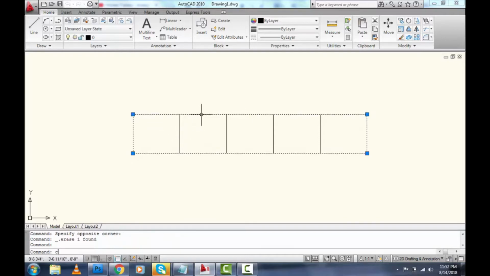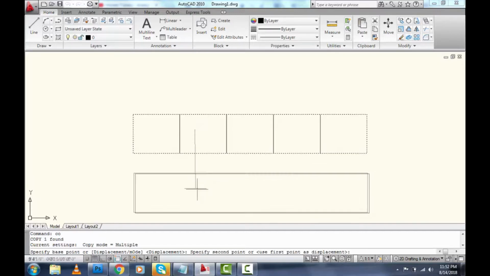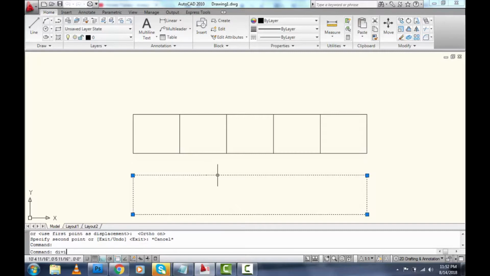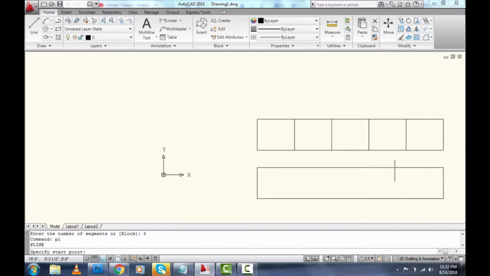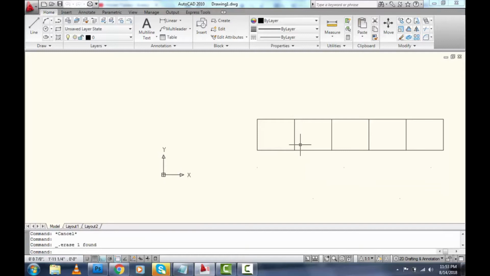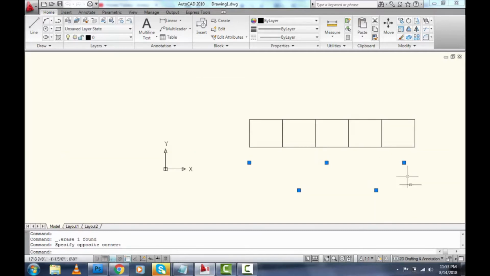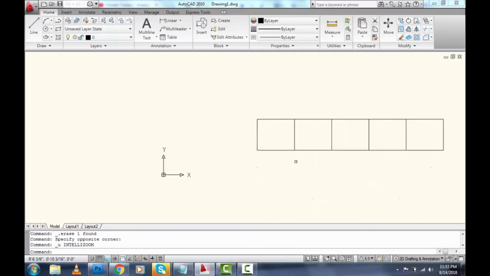So let's see what would happen if, instead of creating the midpoint line I created, I tried to divide this into 5 parts. Divide object, it's there, and 5. See, so now I'd have to look for the node. So remember that it's dividing this line into 5 parts. I guess it might not have worked. Let's see if we could see any 5 points. Yeah. So those are the 5 points. 1, 2, 3, 4, 5. So it divided the line into 5 points.